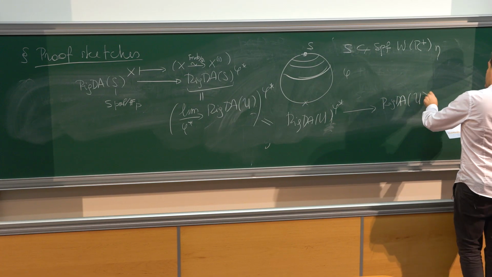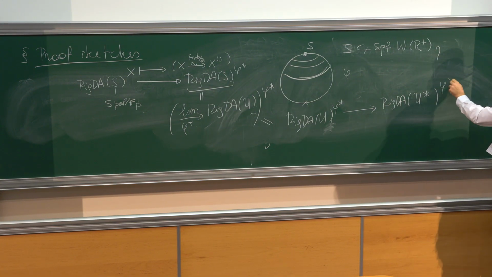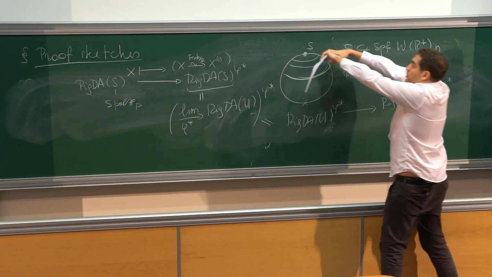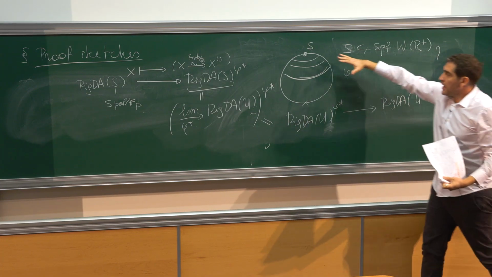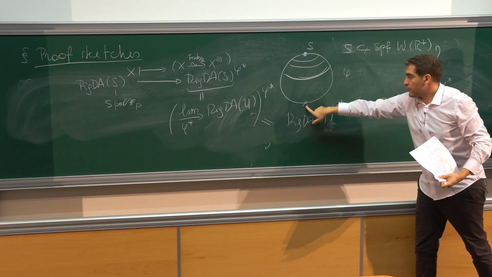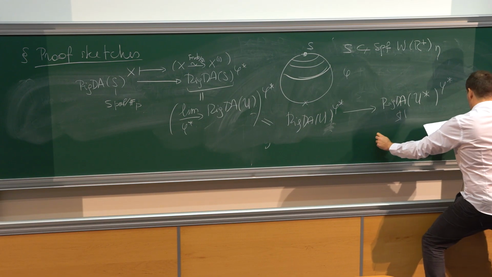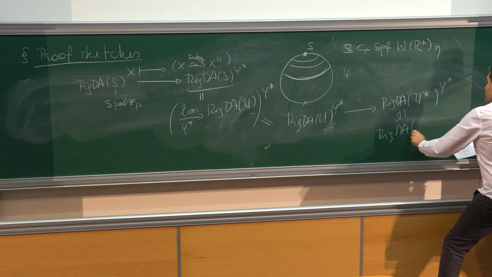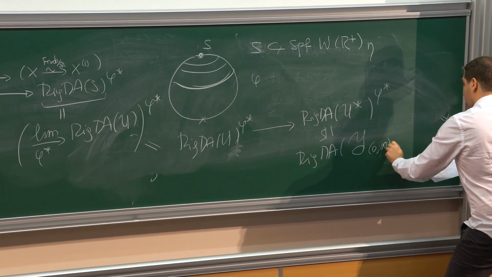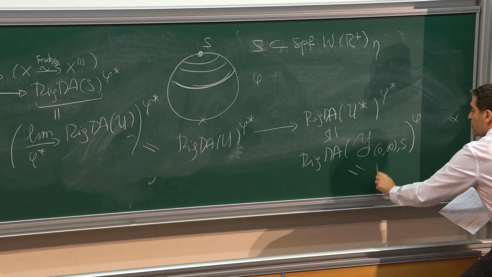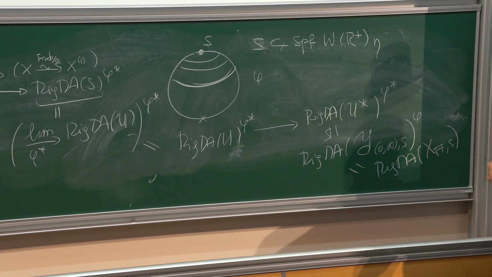And then here I can move to the punctured version of u, where I take away S from it, keep track of the Frobenius datum, and now I spread out on the opposite direction. I use Frobenius to cover the whole space, and by doing that I will be able to cover it all except from the South Pole. So this, by étale descent, will be the same as motives over the space that Eugen introduced, y of 0 infinity over S to the Frobenius, which is indeed the relative Fargues-Fontaine curve over S, again by étale descent.